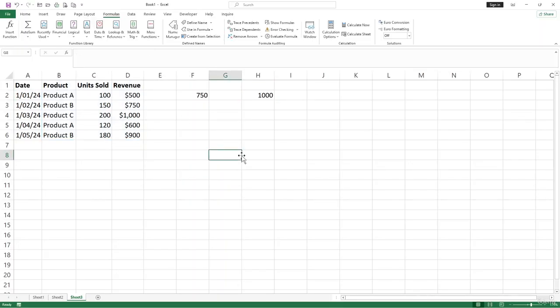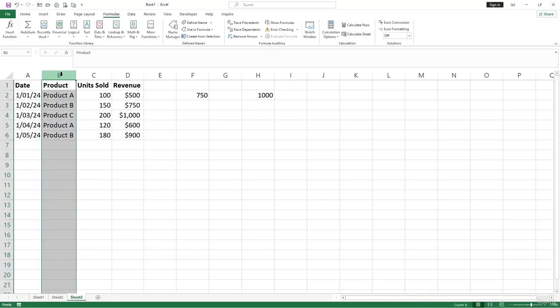Okay. And like here, a named range can also be incredibly useful in data validation. By assigning a named range to a drop-down list, you can ensure that users select only from that specific list, maintaining data consistency and accuracy. So here you can easily use it.